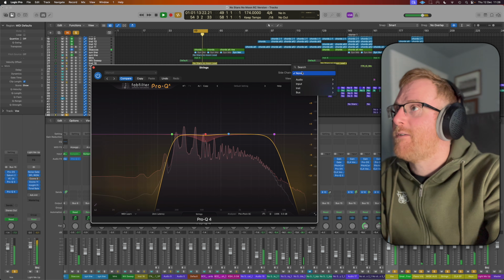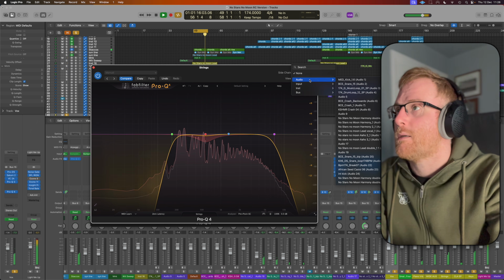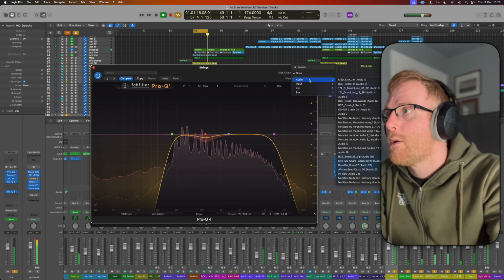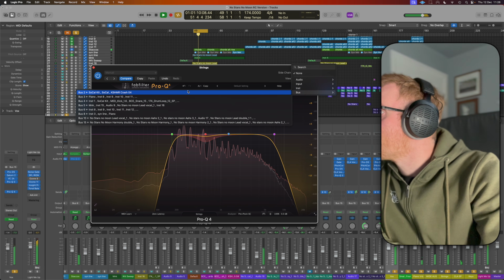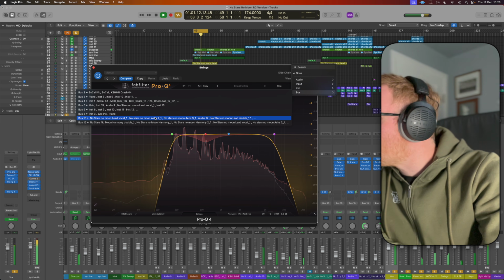And let's make it so the vocal side chains into that. Let's go audio. Actually, we'll do bus. We'll put the whole vocal bus into it. Which should be that one.